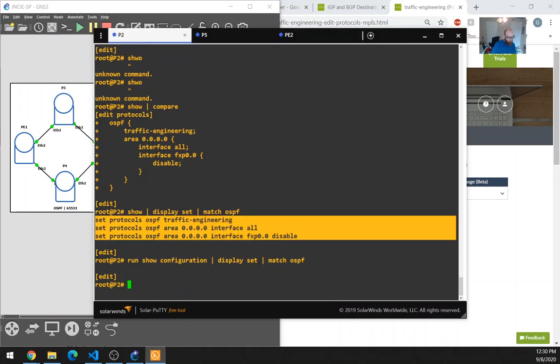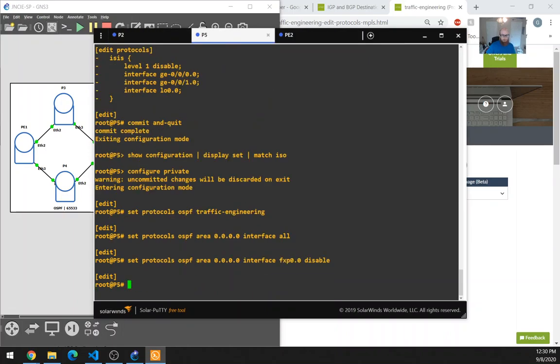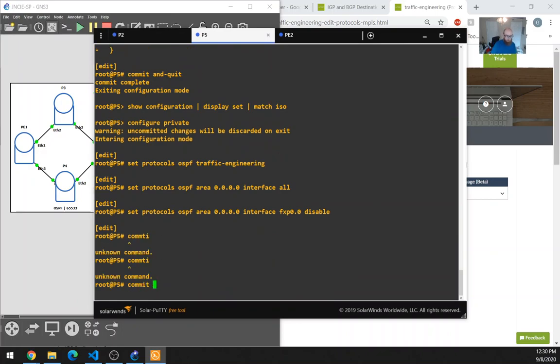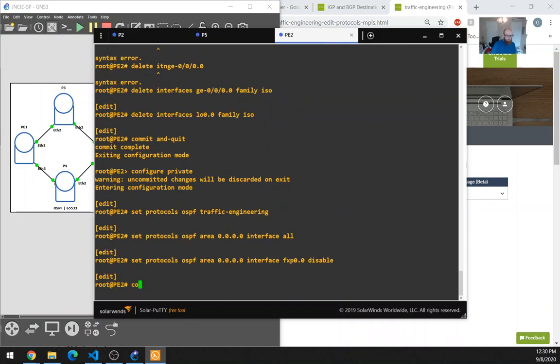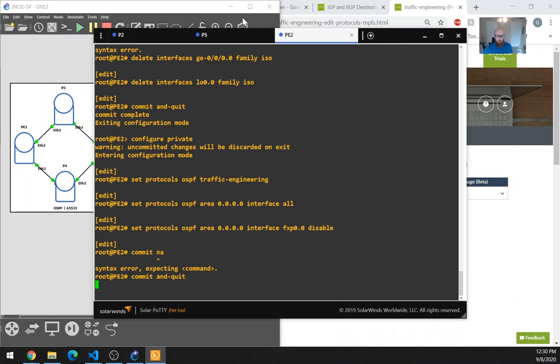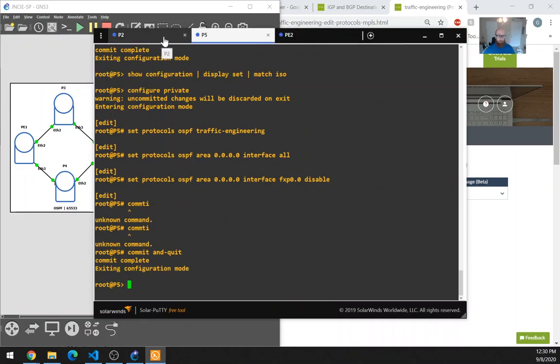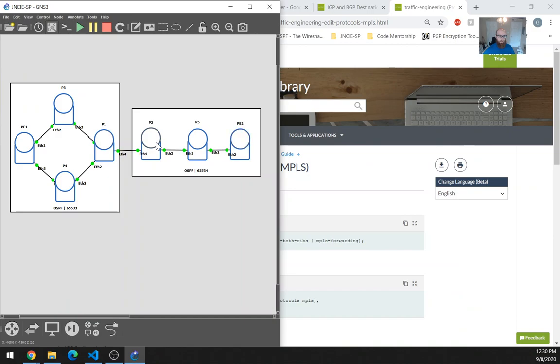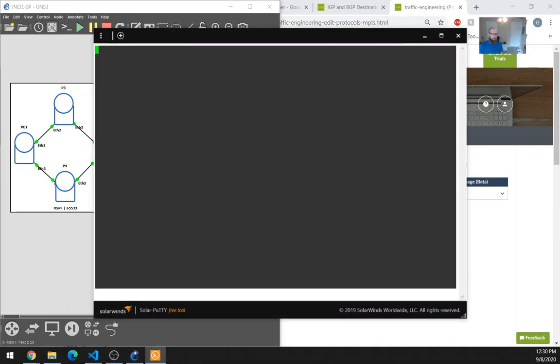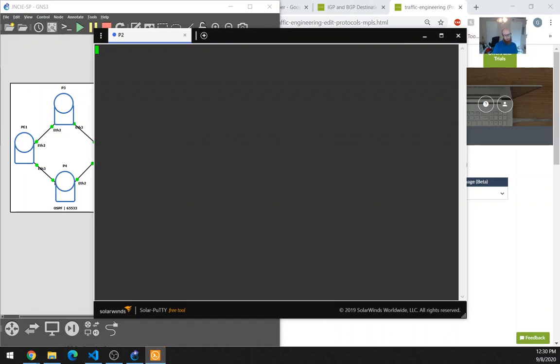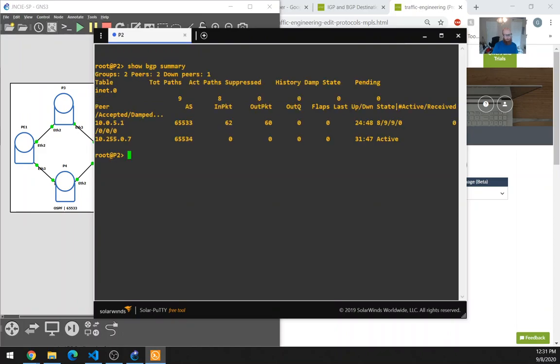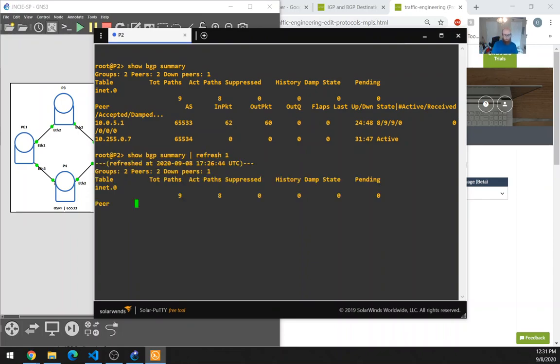Alright, now it's time to hit commit. Alright, so everything I believe is good. I do have a BGP neighbor set up, so let's see if that neighborship is up, and if it is, we know that the IGP is functioning properly. So yep, the neighbor looks like it is. Oh, nope, it's in active state, but it might take it a little bit of time to come up.